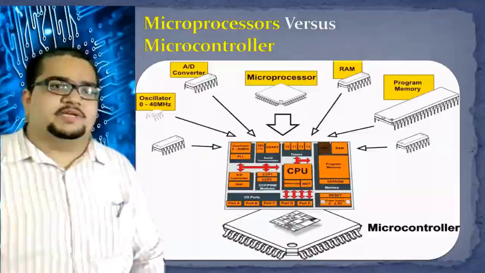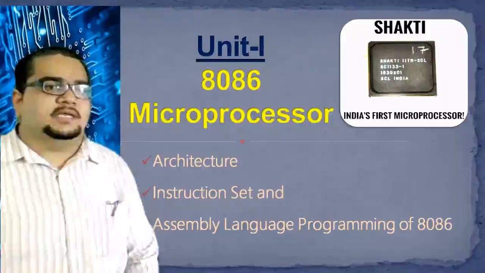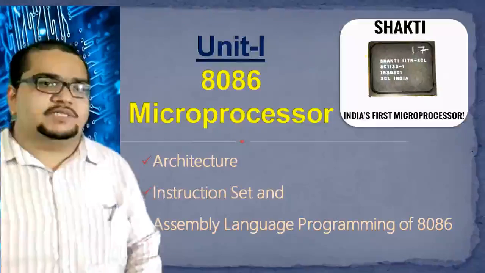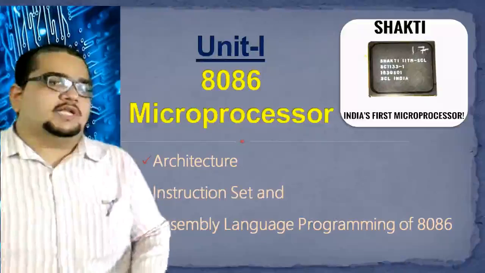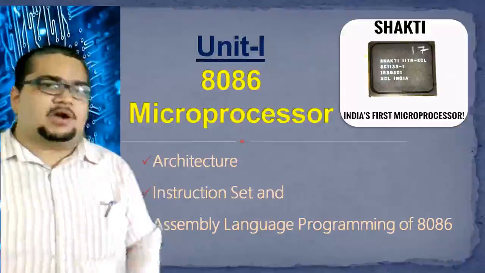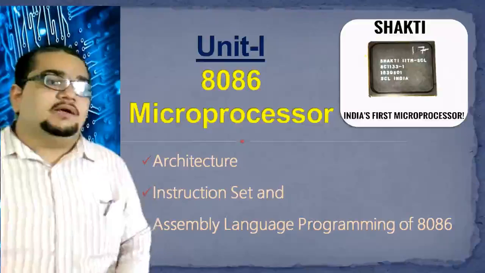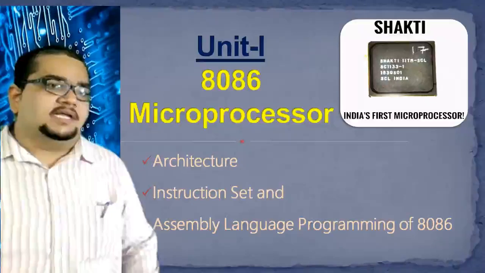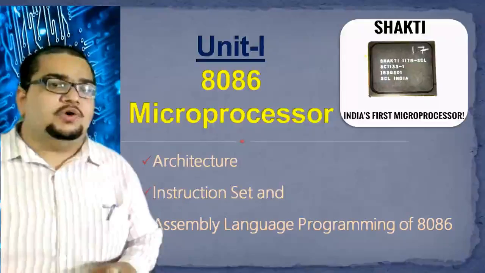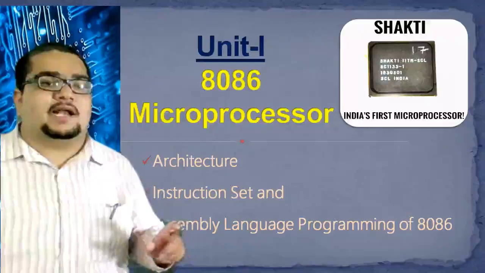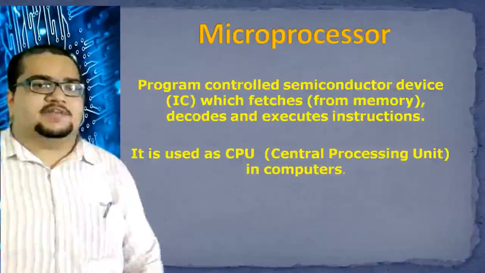Even this image shows you the difference between microprocessor and microcontroller based systems. Unit 1 talks about everything about the 8086 microprocessor: its architecture, instruction set, and assembly language programming. We have almost finished the architecture part of this unit, because we have seen the architecture and the register organization, and we are dealing with memory segmentation in 8086 systems. Later on, we'll check out the programming model and continue into the addressing modes and instruction sets of the 8086. Finally, we'll understand and write a few assembly language programs for the 8086. So this is a basic definition of a microprocessor.